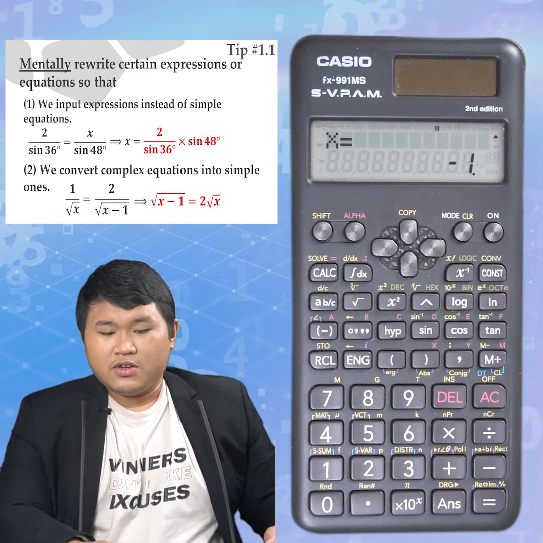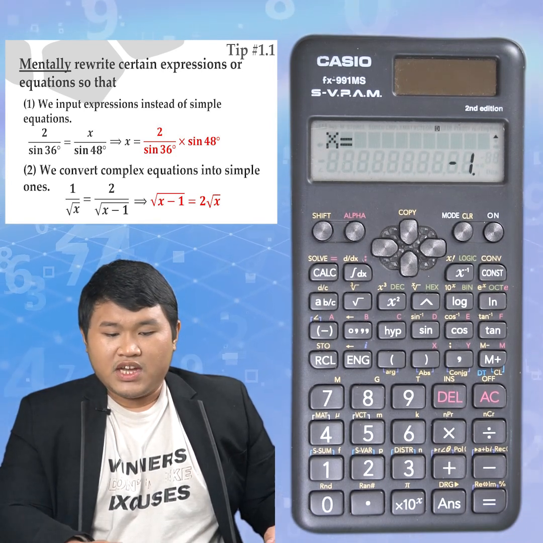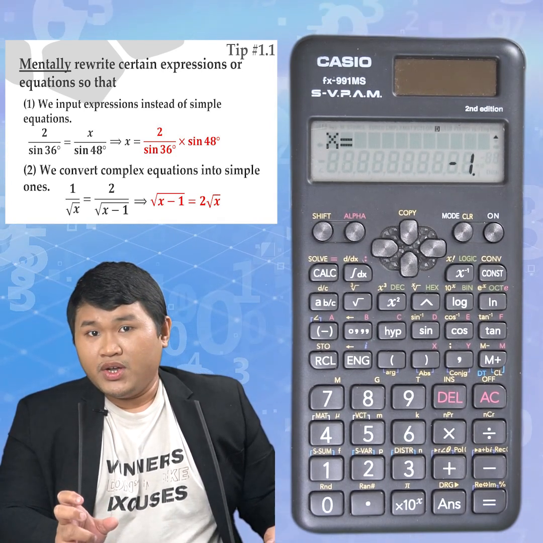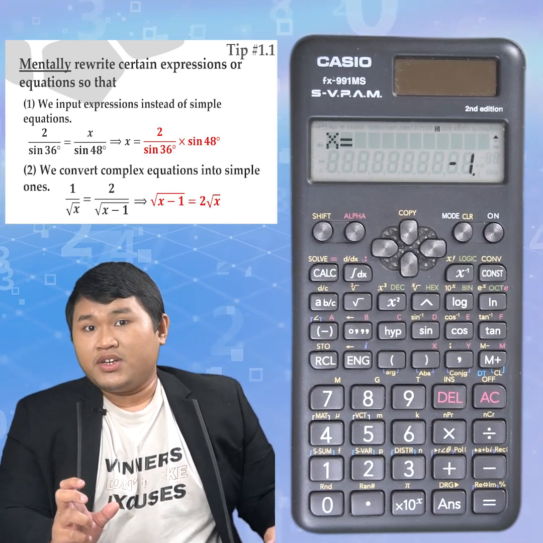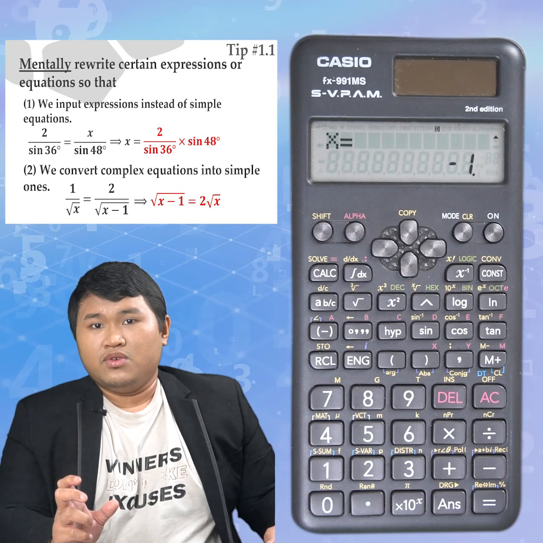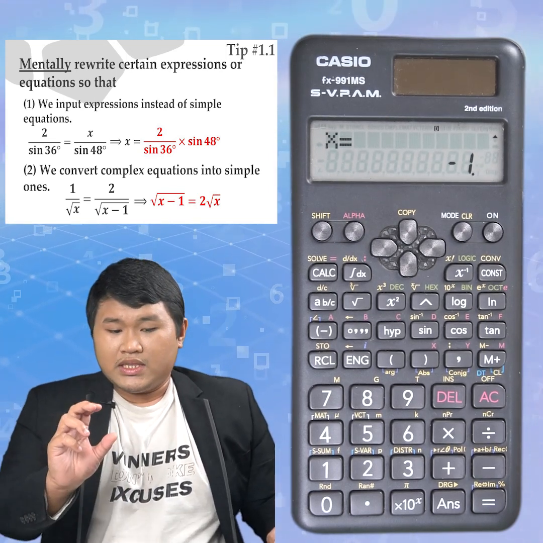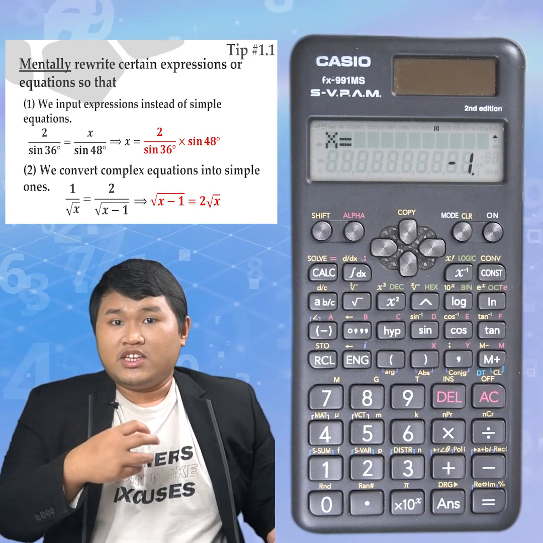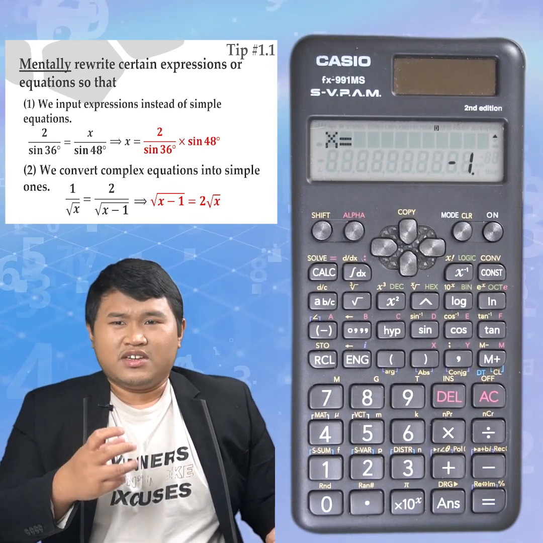The square root of x minus 1 is equal to 2 square root of x. Not only is this simpler, but the square roots are in the numerator and the variables are in the numerator. So if you try to solve it in the calculator, you will see that the equation in red takes shorter time than the equation in the previous one, which is a great benefit for the solvers.